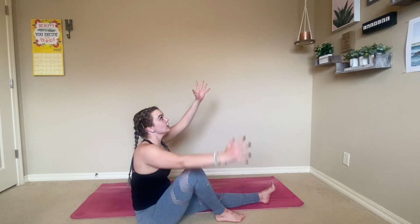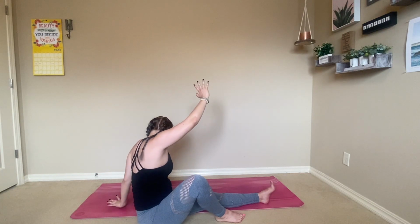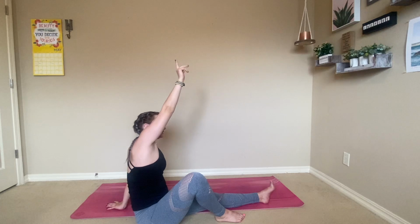You can bend in the left elbow. Take a breath in, sit up even taller. Take a breath out, twist a little deeper. Inhale, come back to center. Reach the arms up over the head. Left hand is going to come back to the mat, fairly close to the left hip. Right hand is going to stay lifted.